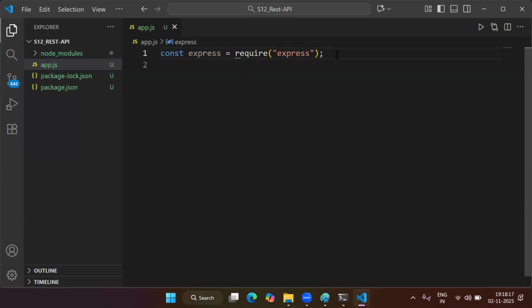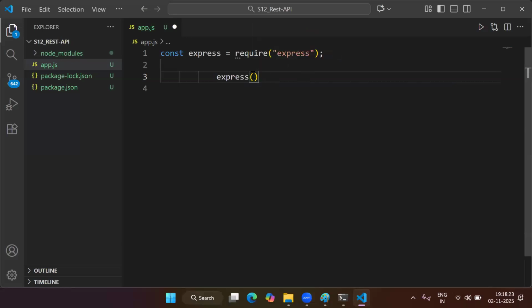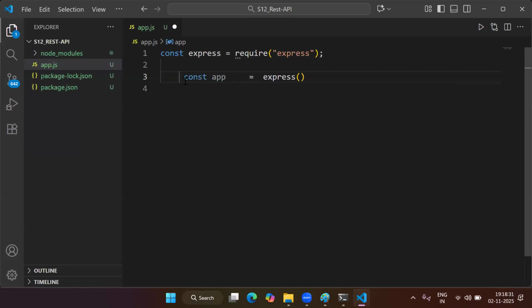Now you can call this function. If you call this function, it returns one object to us, and that object we can hold in one variable. These are the rules given by the Express people, so we have to follow that. They are saying that when you import the Express package, it returns one function to us. Now, if you call that function, it returns one object to you.